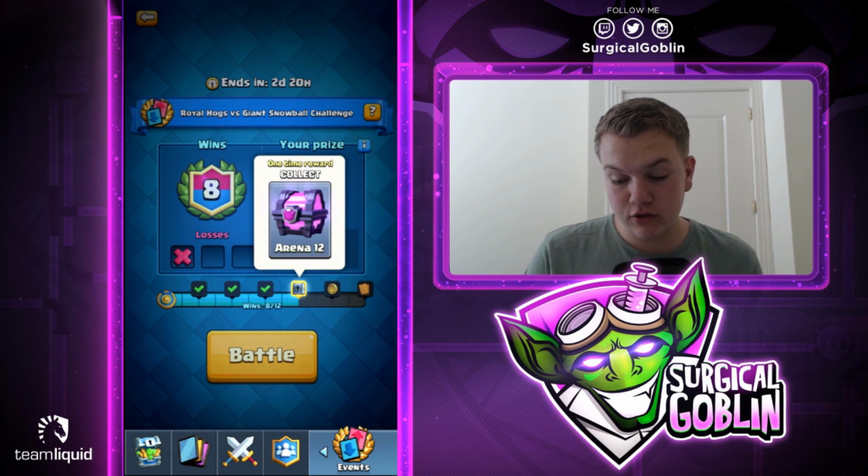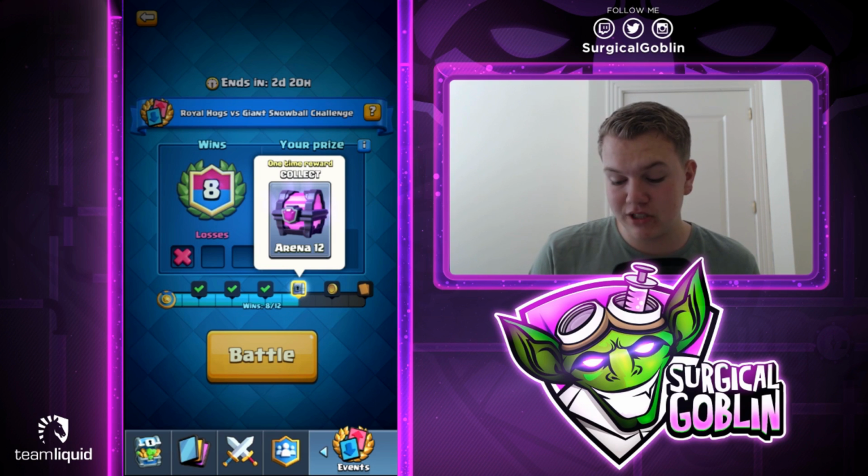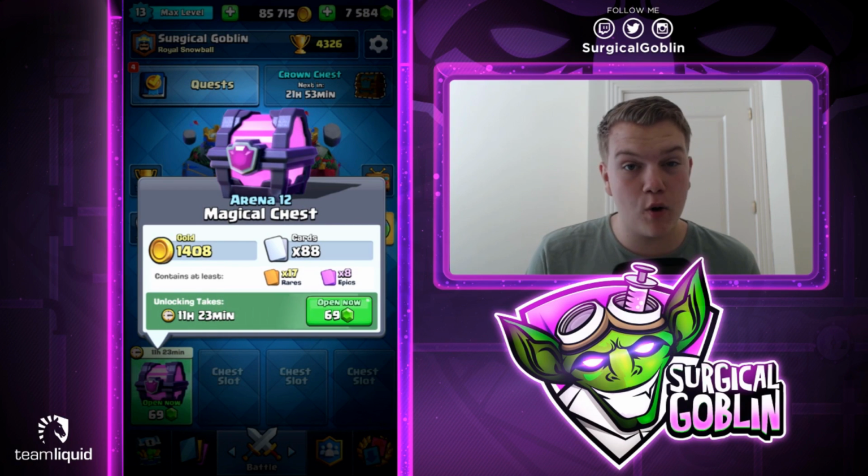In today's video, I'll try to complete the Royal Hogs versus the Giant Snowball challenge. As you can see right now, I'm already 8-1 in the challenge, so I can open up the magical chest. At 8 wins you will get the magical chest, so we'll start off the episode by opening it up. Also at the end of the episode, I will open up this other magical chest.